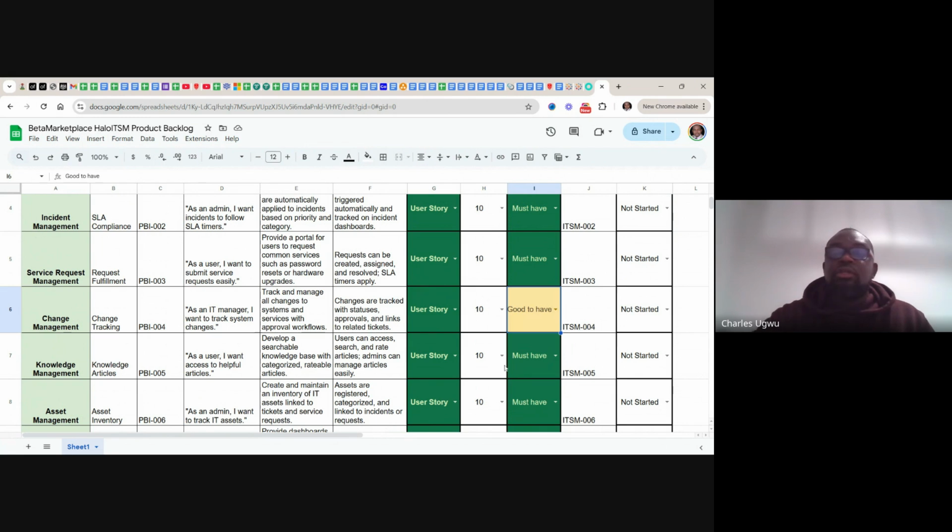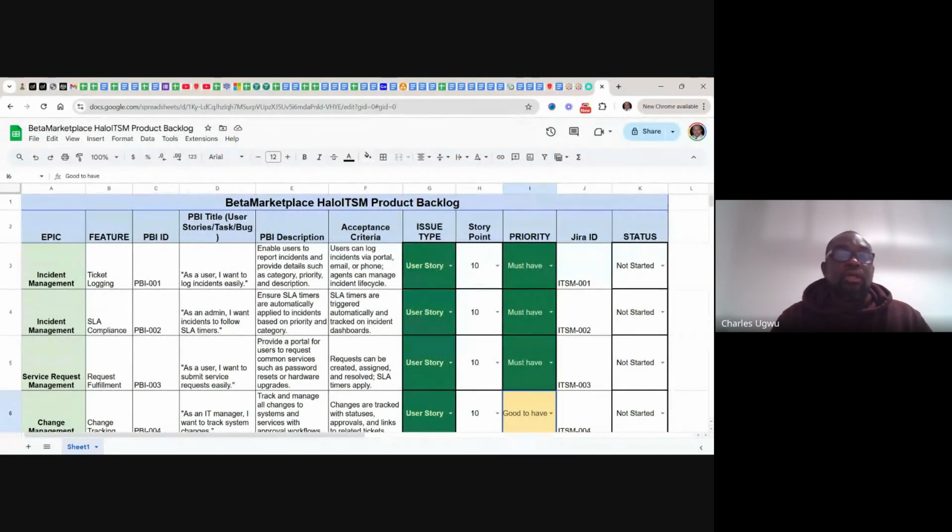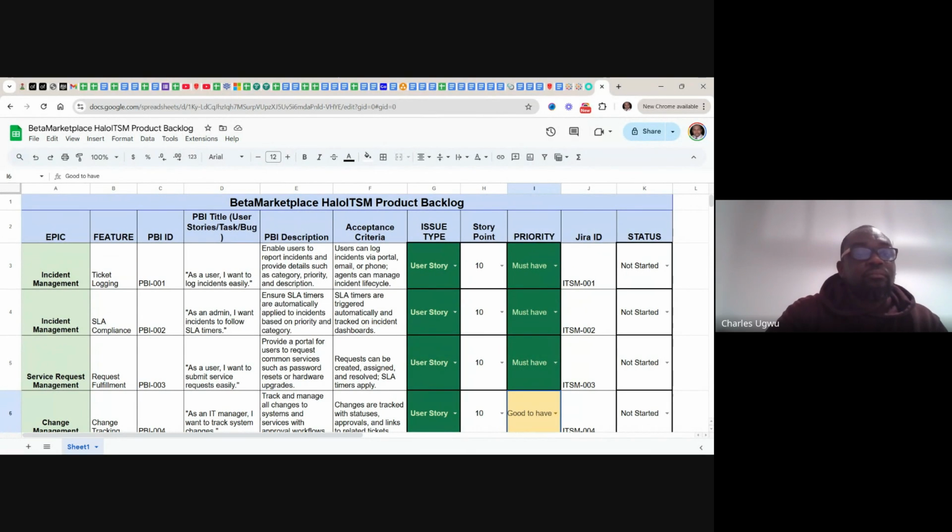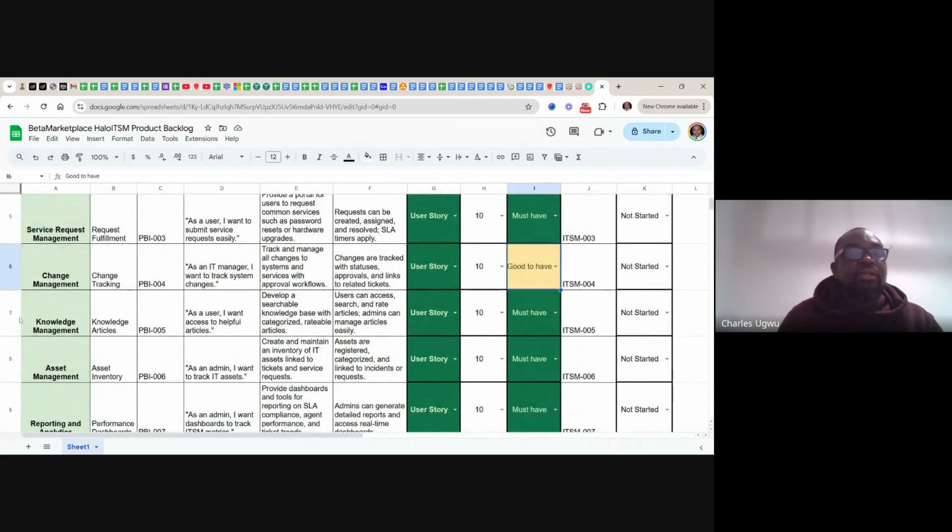And knowledge base. So this will help us, in case we have so much work here and limited time, to focus on the most important, which is incident management and service requests. Service request is when they are requesting something from the ITSM unit.